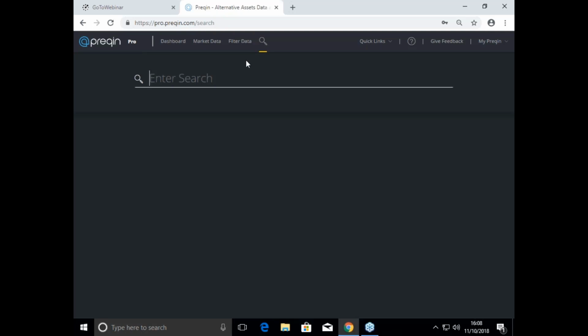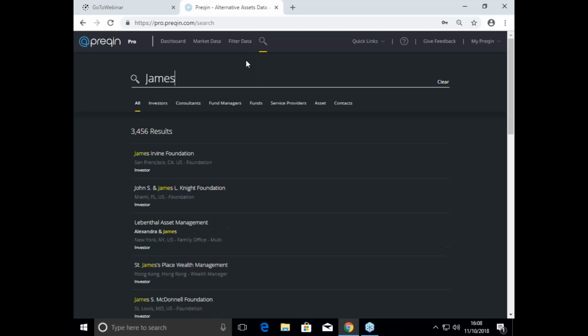So what I'm going to do is type a name into our quick search bar here. I've chosen a pretty generic name. And this is all based on a completely new search algorithm based on the relevancy of the results that are thrown up as a result of the search. Now, as you can see, the immediate result is pretty overwhelming. We've got about 3,500 results, but there are quick links throughout the various profiles we have to help you find those groups that you're interested in.